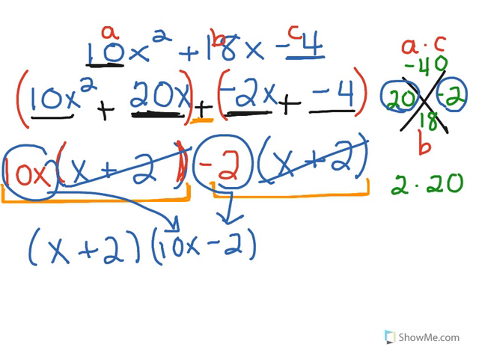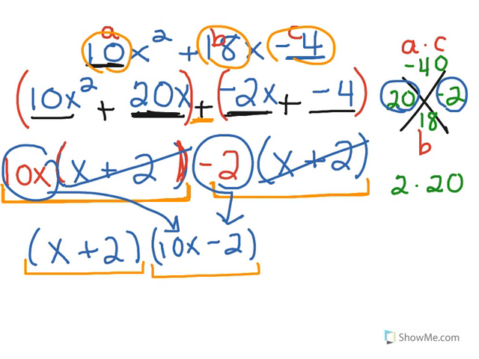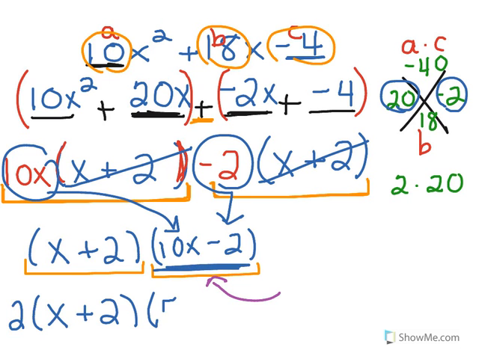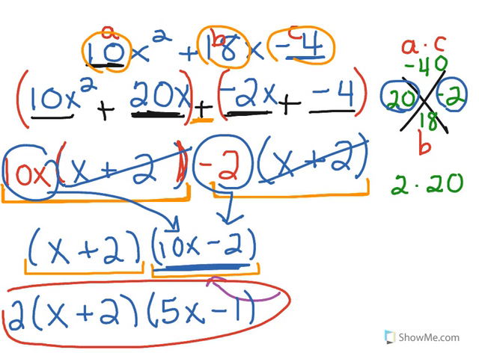The only thing you would want to do at the end of this problem, I guess this could have been done all the way at the very beginning, is technically there was a GCF at the beginning. There was a 2 that could have been factored out of the 10, the 18, and the 4. To factor something completely, each of your factors should not contain GCFs. And if you look at this second group, the 10x and the minus 2, you can technically pull a 2 out. So I'm going to go ahead and do that, and the 2 that I pull out, I'm just going to set all the way in front here. If I factor a 2 out of the second group, that leaves behind a 5x minus 1. Okay? And this right here would be the final answer, completely factored.